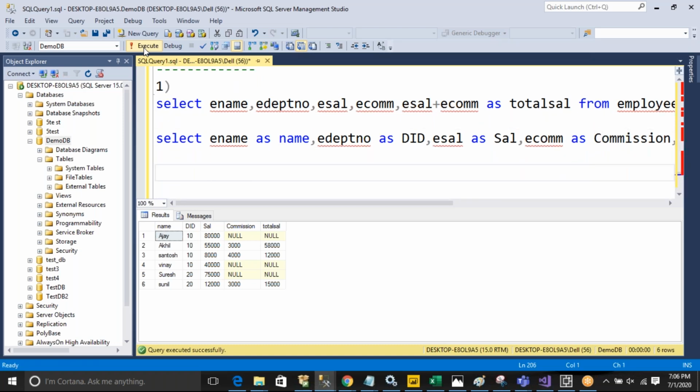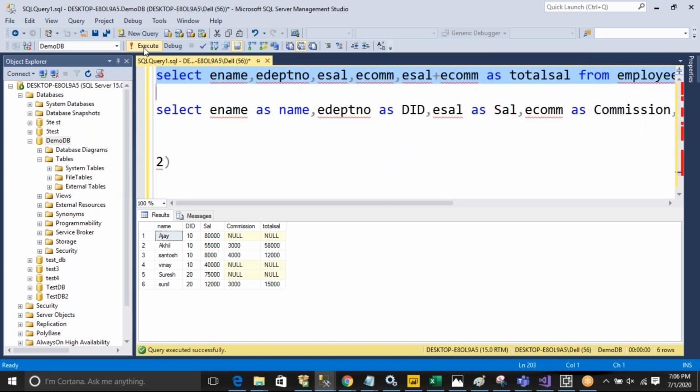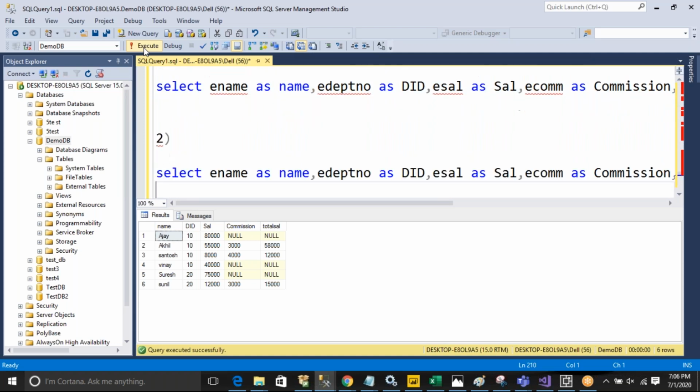This is one of the ways to give a column alias. We have other ways also, where as is not mandatory. You can remove the as.